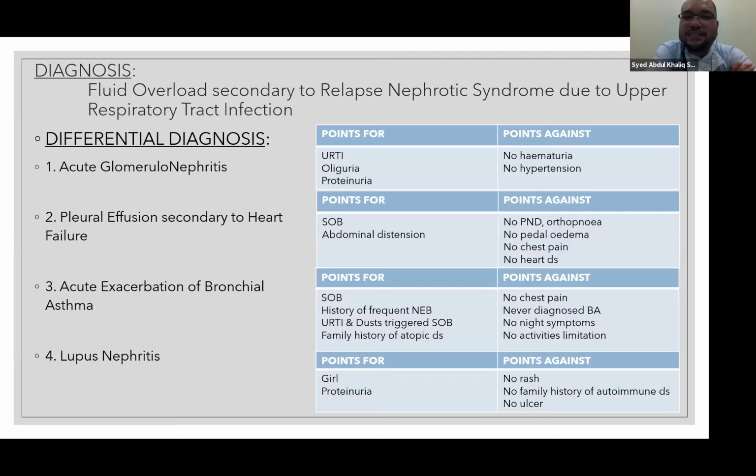Okay. Let's see. Nadia, if you were the doctor in charge of pediatrics, for example, and you were asked to review this patient at ED, how would you manage this patient in terms of investigation and management? In terms of management, first, I need to stabilize the patient, which is resuscitation by the ABCD. It's because she's coming with shortness of breath. I mean, give her oxygen and secure the airway, breathing and circulation.